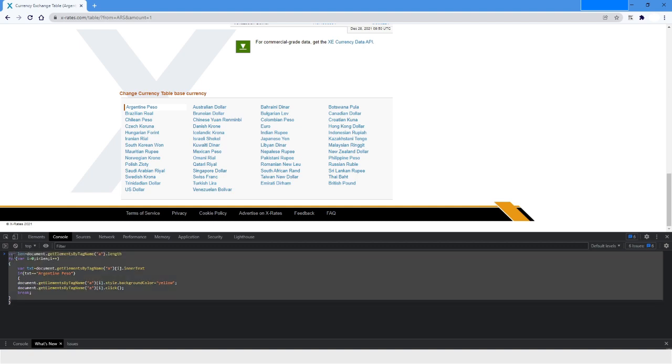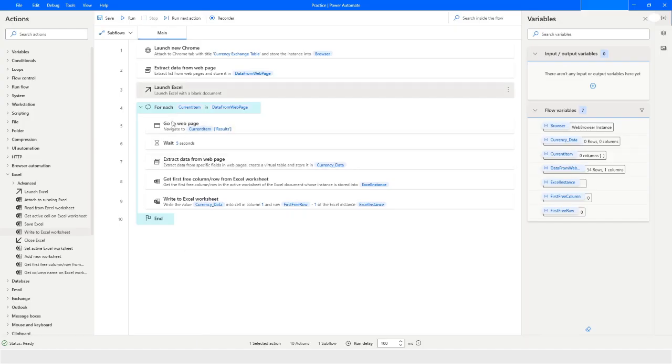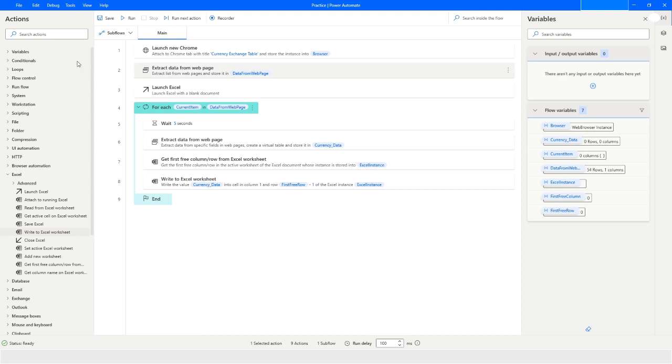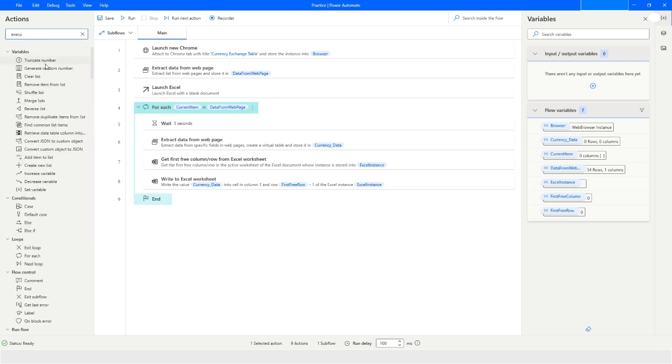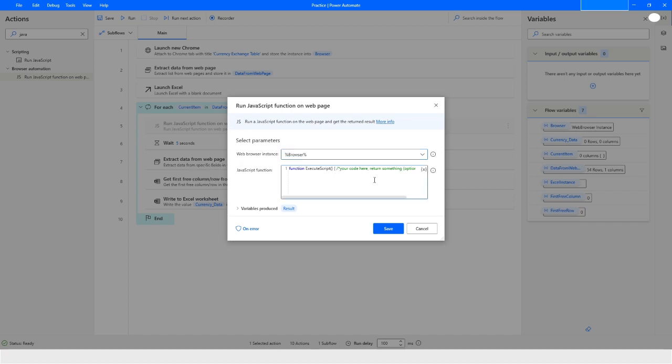We'll copy this complete code and close this console, go back to the Power Automate, and instead of go to web page, I will use execute JavaScript function on web page. I will pull the execute JavaScript function on web page action, and here I will remove this comment and go to the next line and paste that code.